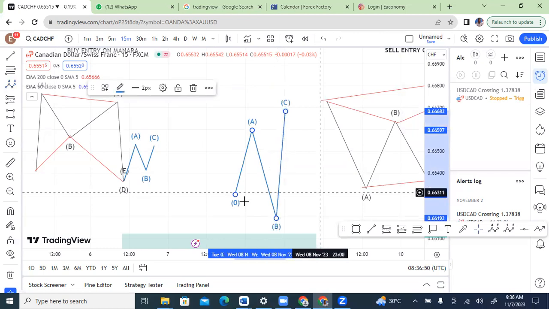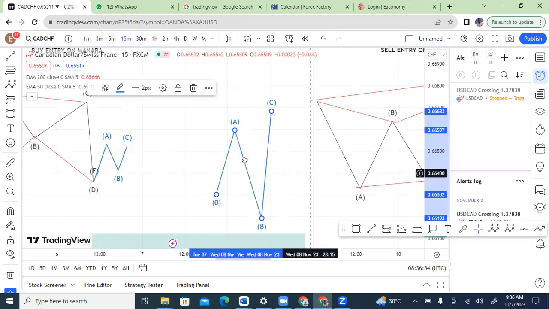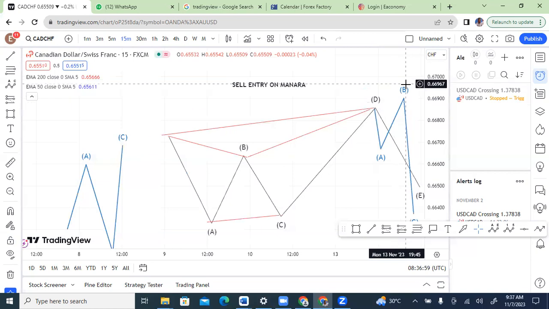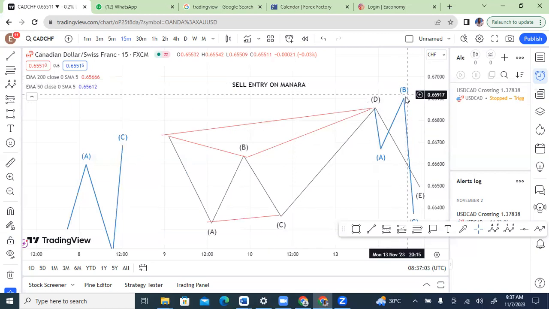Do you understand? But if you are not seeing a second leg, I don't want you to be taking any entry. The same thing applies to the sell entry also. You want to see a second leg, either an extended M that goes above the D point to grab the stop loss. Then you want to see it start coming down, or it's giving you a reversal candlestick. So we're going to be looking at reversal candlesticks now. Giving you a reversal candlestick, then you take it.